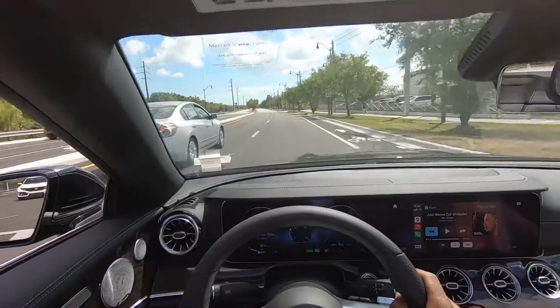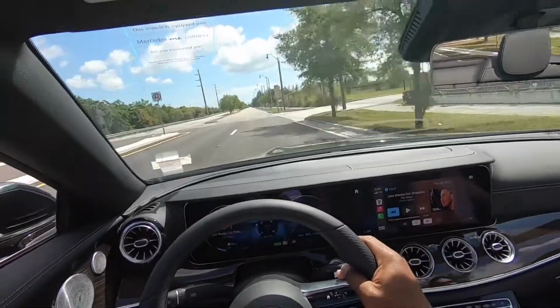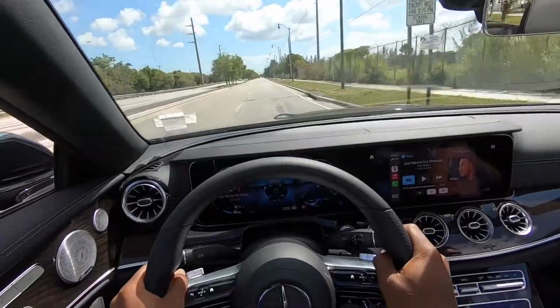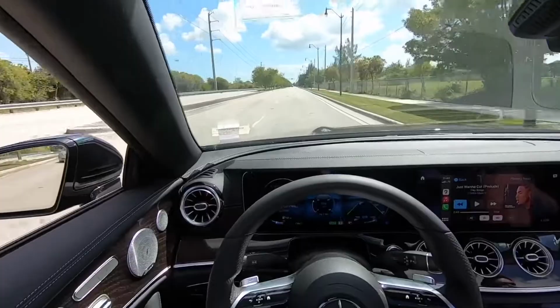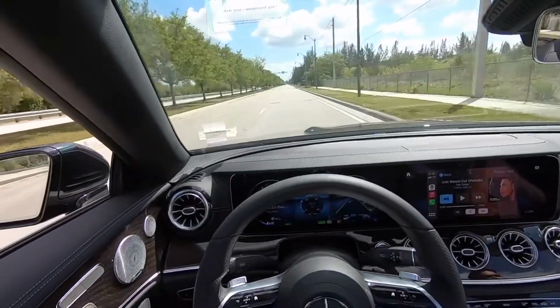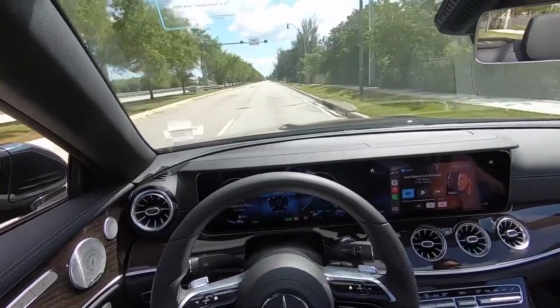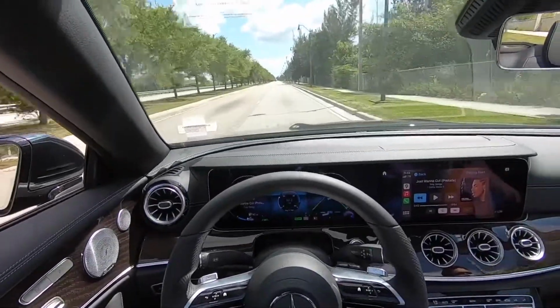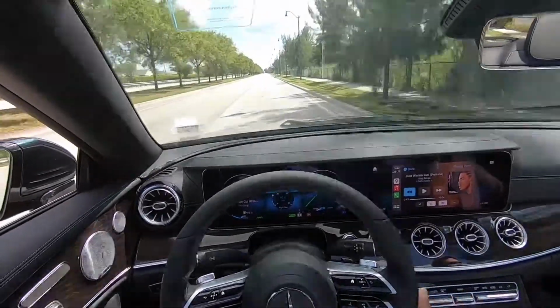And you guys see, I just passed a Civic Type R. Not every day you guys see Civic Type R's on the road. Personally speaking, I really don't. And this is a 3-liter inline 6, so this thing will pick up speed really quick. This does come with blind spot monitor as standard, also lane keeping assist and forward collision warning. If you guys want to add other driver's assistance package, of course you guys know Mercedes charges for everything, so it's going to be a la carte option.